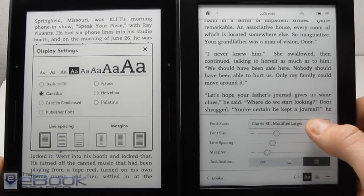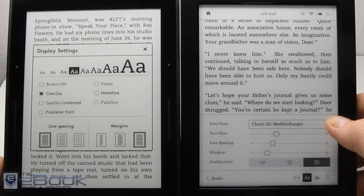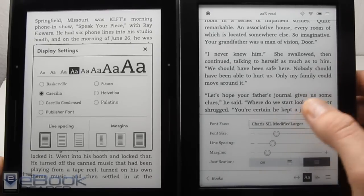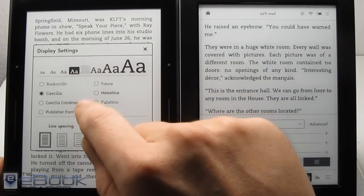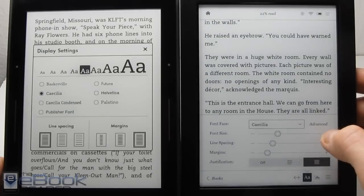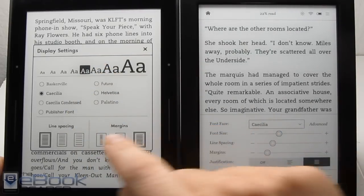With the Kobo you can also load in your own fonts into the font folder — you don't have to embed fonts like you do with the Kindle. But you can't use the advanced options when you use sideloaded fonts, and they also don't render correctly on EPUBs. Right now it's using Kobo's EPUB engine so it looks totally fine. Let me go ahead and talk about this font here and load the same font on both devices. Let me get it a little bigger so you can see it on screen.